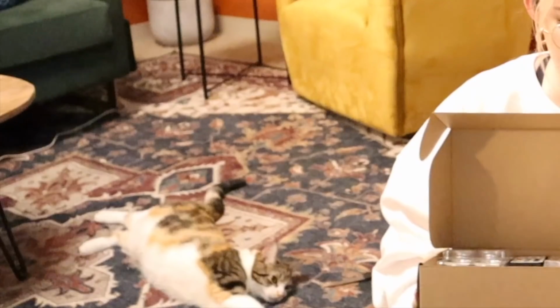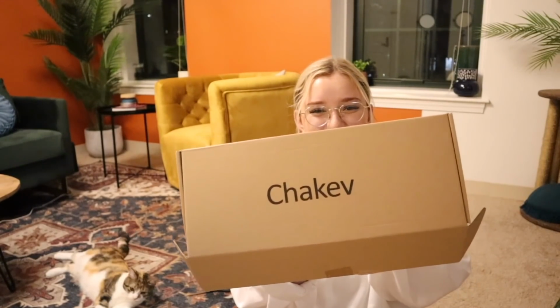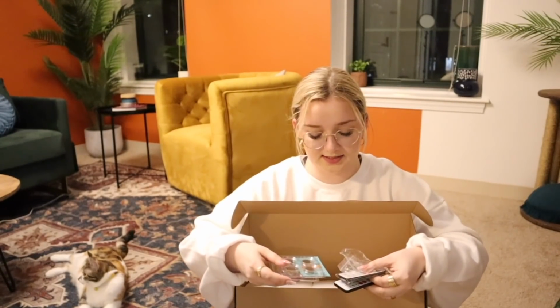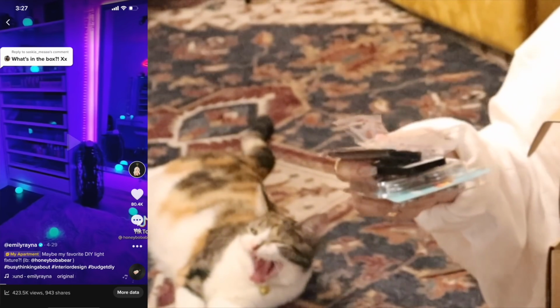Okay, so I got these lights. They're from the brand, hold on, I'm not even gonna try to pronounce it. I saw a girl make a TikTok with these and I'll put her username in. But basically these are pool lights and then she used them in her bedroom. So I'm gonna do the same thing, but I'm going to turn it into a light fixture.